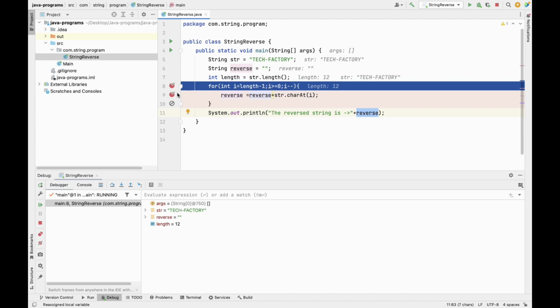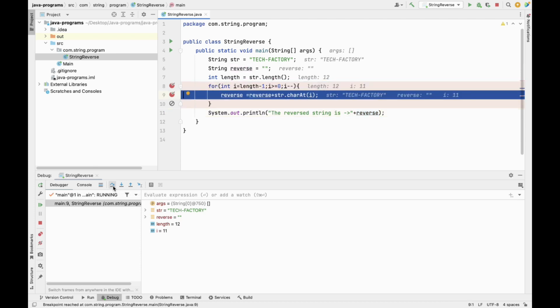Now we will jump here. You can see this step over. See, the length is 12 and the value of I is 11. The value of I is length minus 1, that is 11.